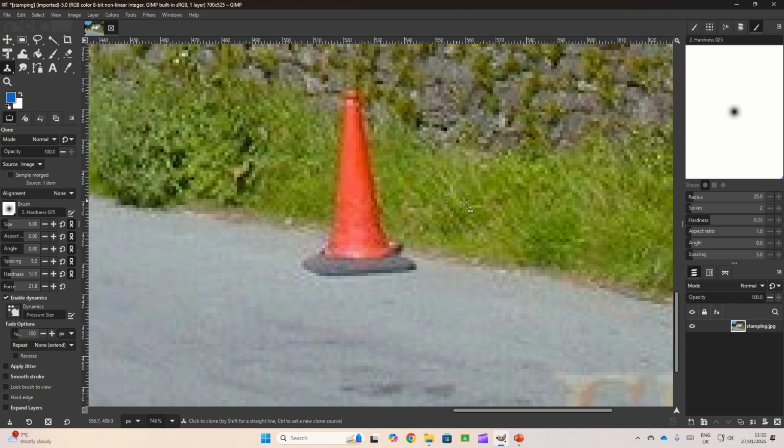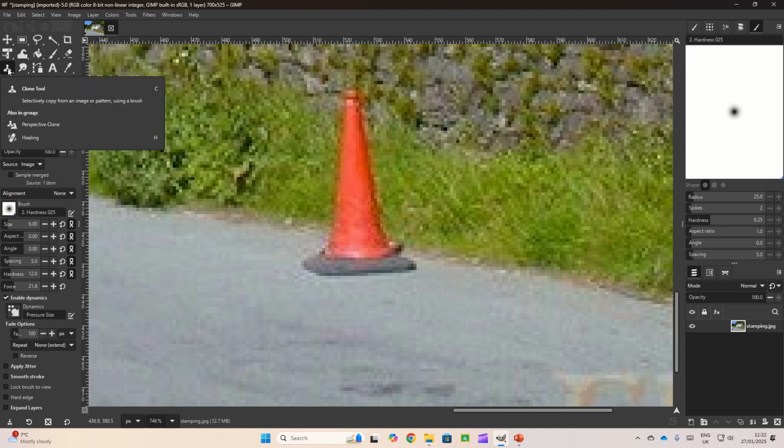So let's start with the bulk of it first. Let's go with the sample from over here. To get a sample, oh, by the way, I've already selected the clone tool, which is over here. It looks a bit of a weird tool, but it is this one here. Now, you can use the healing brush in some situations to better effect, but a healing brush is really good when you want to remove damage to a photograph. That's hence its name. So it's particularly good in that regard. But for day-to-day use, the cloning tool is probably the better technique.